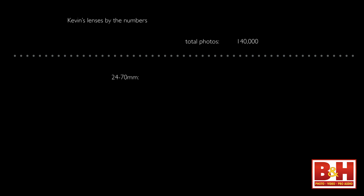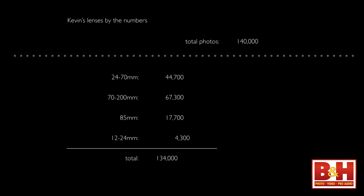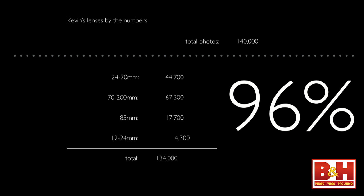So I was curious. I wanted to know what my lenses were by the numbers, because there are people that do things, you know, they're accountants in the world. And so I thought I would put on my photographic accounting hat for a minute and see where everything played out. So I picked four cameras to work with: my Canon 1DS Mark II, which I sold for the 1DS Mark III, a 7D, and a 5D Mark II. I've taken 140,000 photographs with those four camera bodies, and this is the way it laid out.